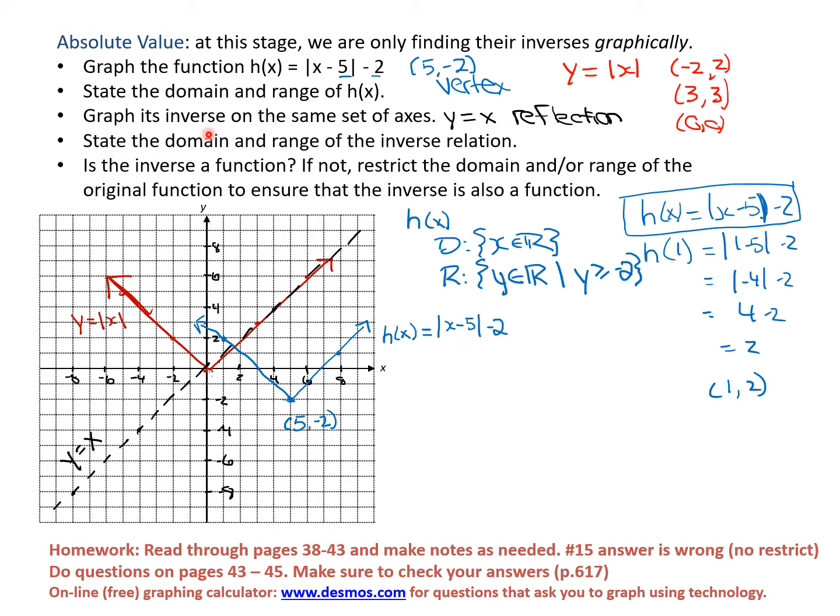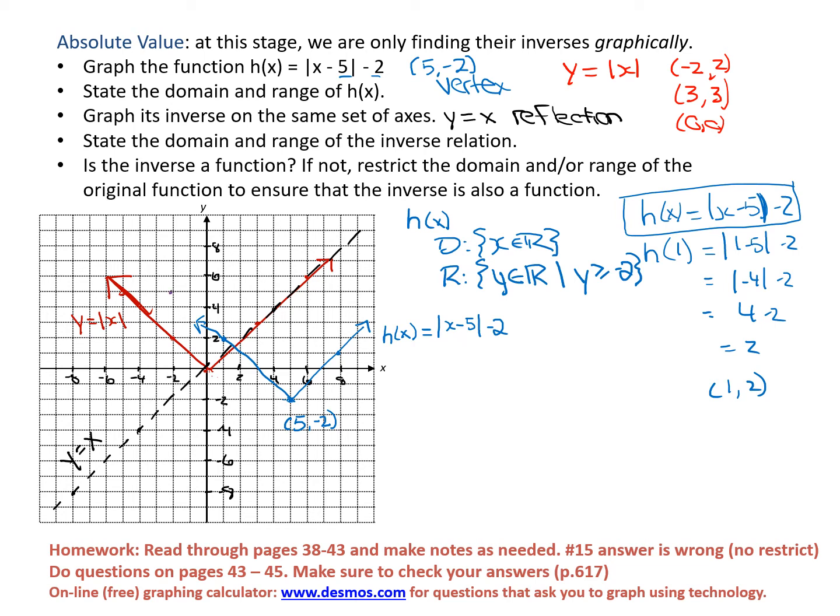To graph the inverse, I'm going to take the points from my blue function here, like (5, -2), and I'm going to switch them. So every point that was on my original function gets switched. (5, -2) goes to (-2, 5). I might have said that backwards. The signs don't switch, just the numbers switch. If I could put a dot there. There we go. (-2, 5), that's going to be my vertex.